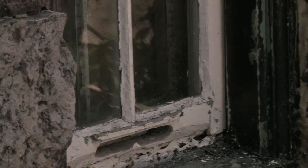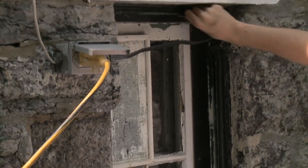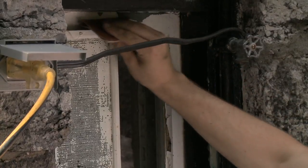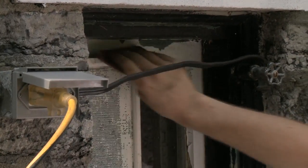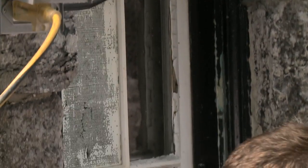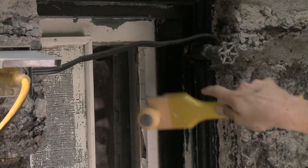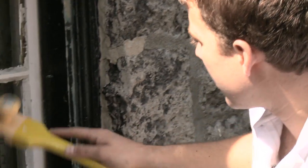50 grit is definitely a good grit to be using here, making sure I'm getting into all the cracks. Always have all your prep tools with you as well. As you can see here, there's some loose and failing putty that I missed on my first scraping round. When I go up on a ladder, I'm going to have all my tools with me on either my tool belt or in a little pocket, so I can remove all the putty and loose and failing material as I keep going.